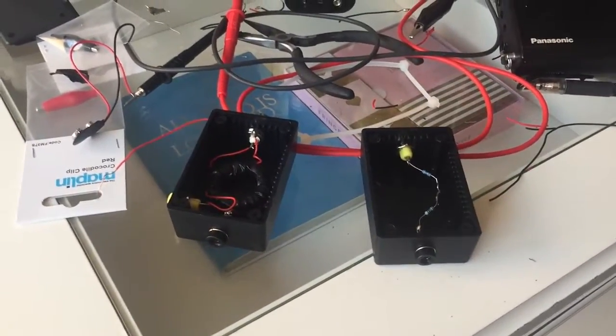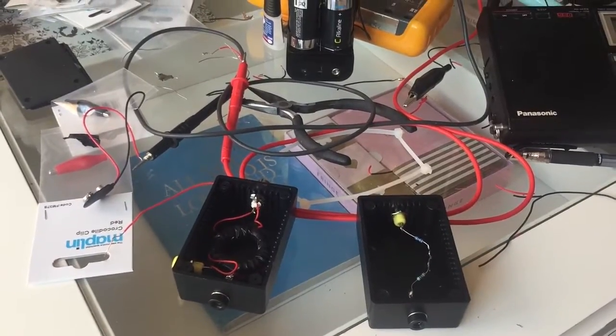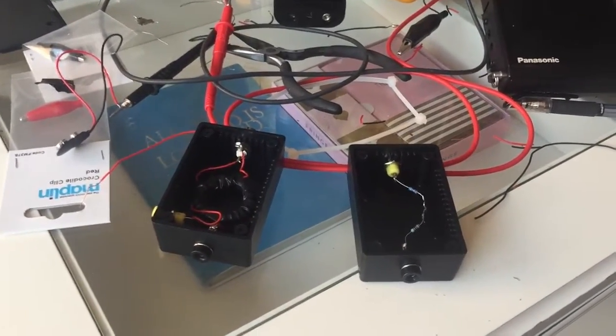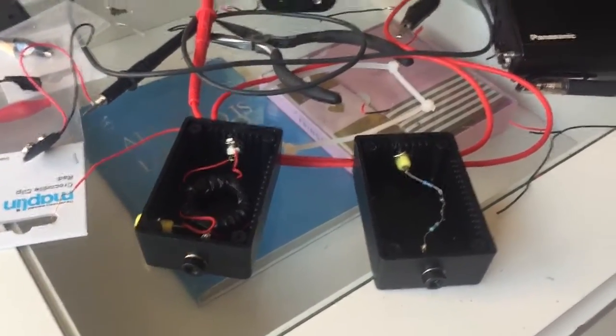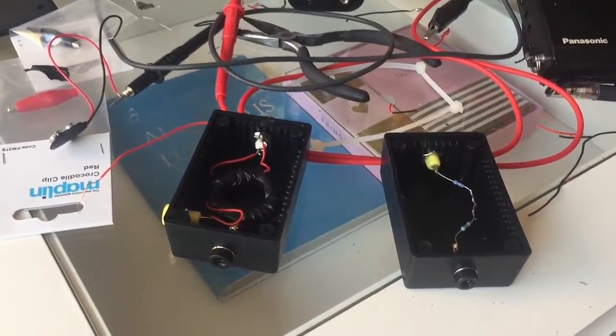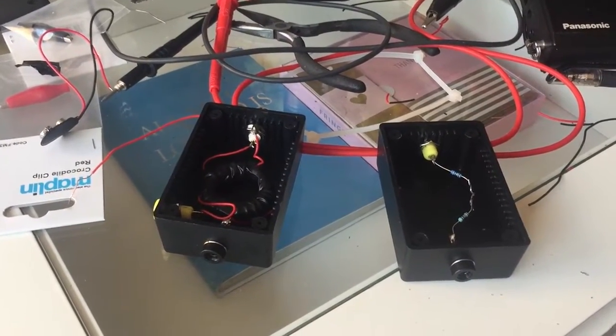The other issue is that when I have used the ELAD FDM DUO with my 200m antenna, signal strength has been a bit low at times. It was Matthias who pointed out that because of its 50 ohm impedance input, it might benefit from some matching.